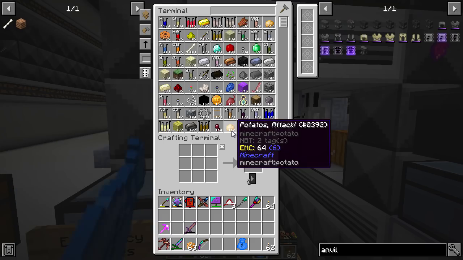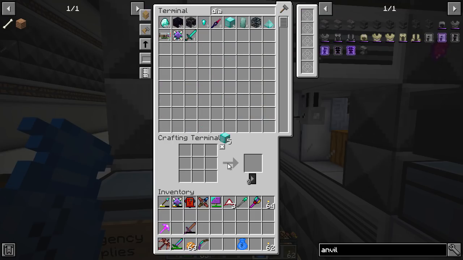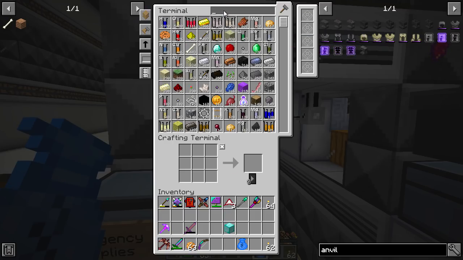Anyway, we need a block of diamond, a block of osmium. Okay, block of diamond we have. I don't think we have the other.